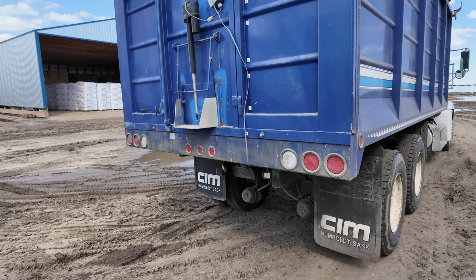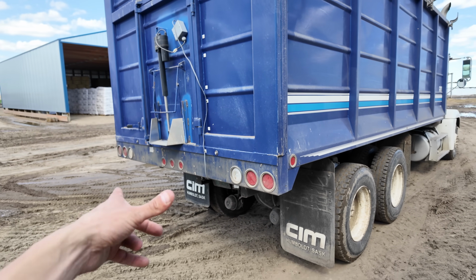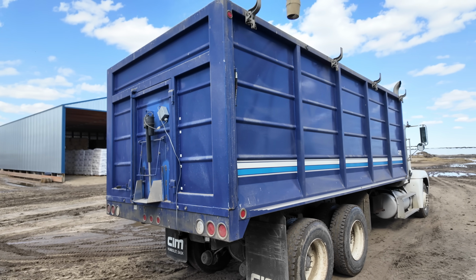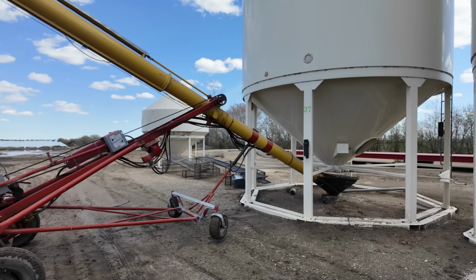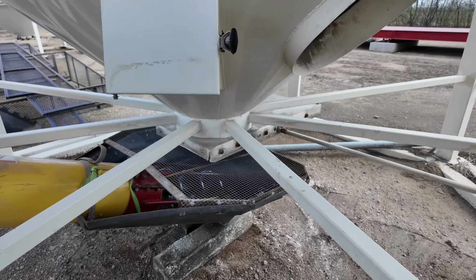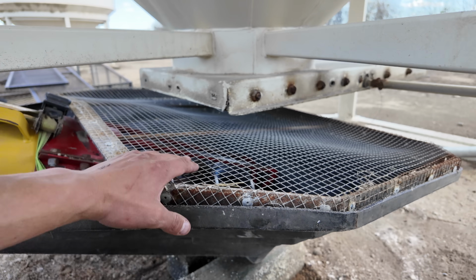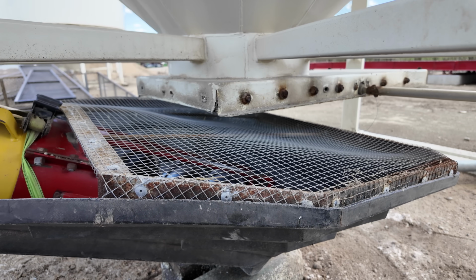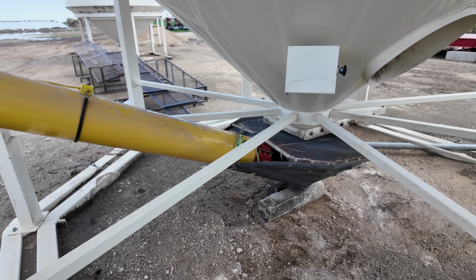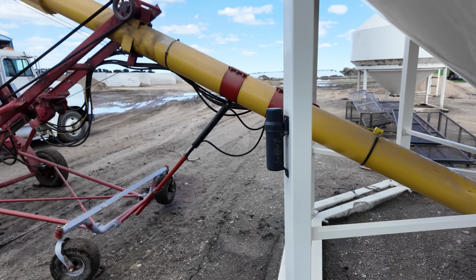Make sure the bolts are in the box of the truck here, because this is a silage truck, so we'll just put those in just in case someone hits the wrong switch and opens this one. It's full of grain or fertilizer, a little safety. And then we also put a screen on top of the auger here, just in case there's any lumps in the fertilizer, which I'm sure we're gonna see a few. We just want those to roll off the back. If that goes through the drill, it'll potentially plug a few runs or a tower even, so you just want to make sure you got no lumps in the seed or the fertilizer.